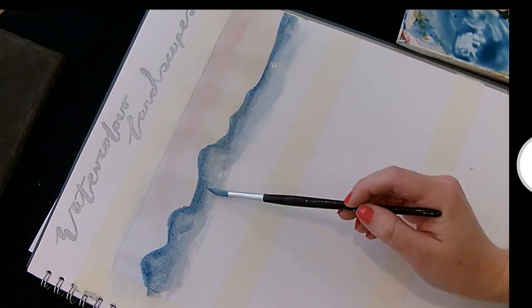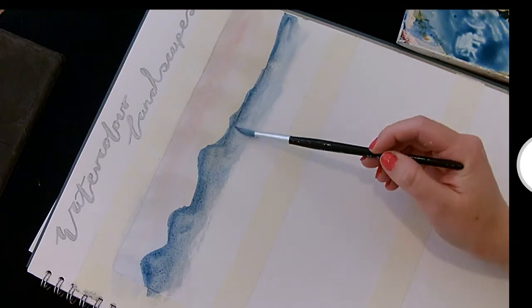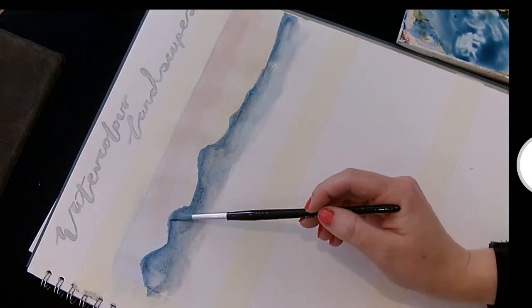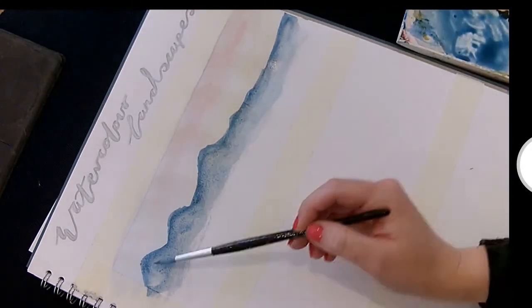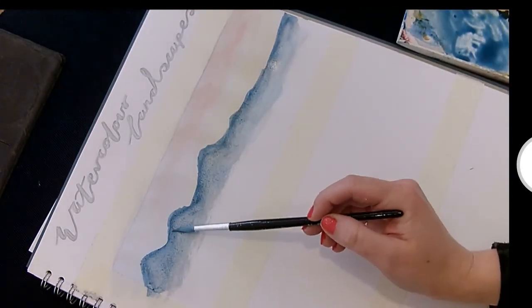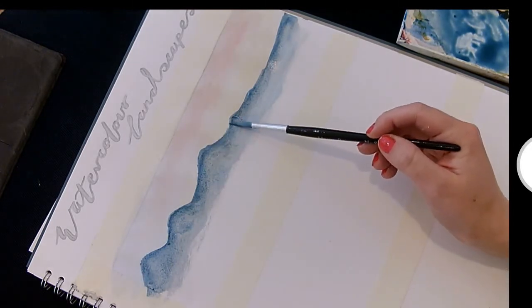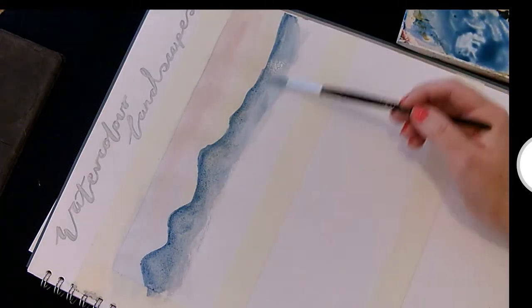So then I've got my first mountain range finished. I do want to just make sure I don't have that obvious thick line, so I can just run my paintbrush along there. You see, I'm really using the side of my paintbrush, not the tip, to do this. I'm just making sure I've not got that obvious paint mark and that it's got quite a gradual blend to it, and I'll keep doing that until I'm happy with it.